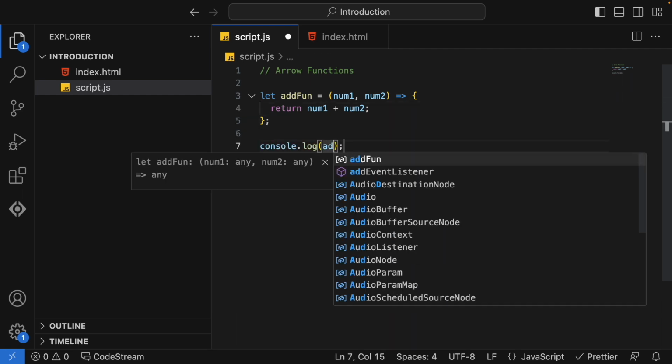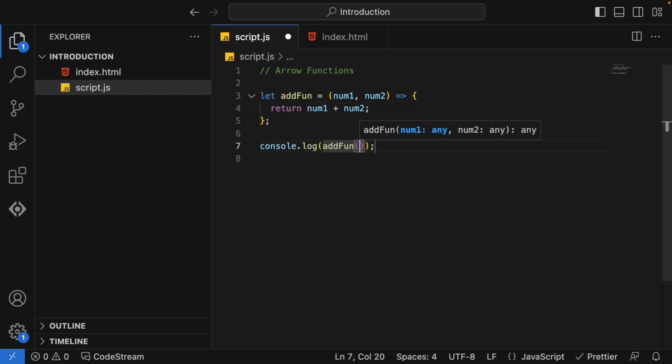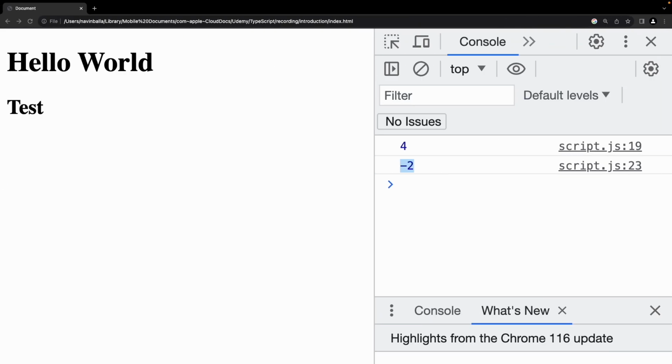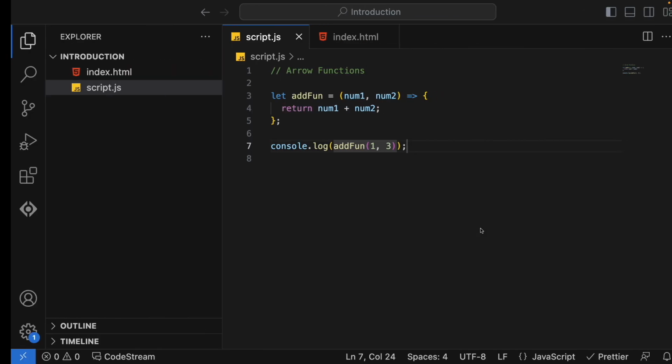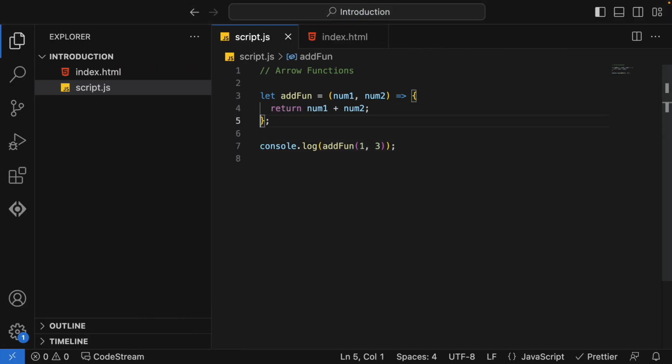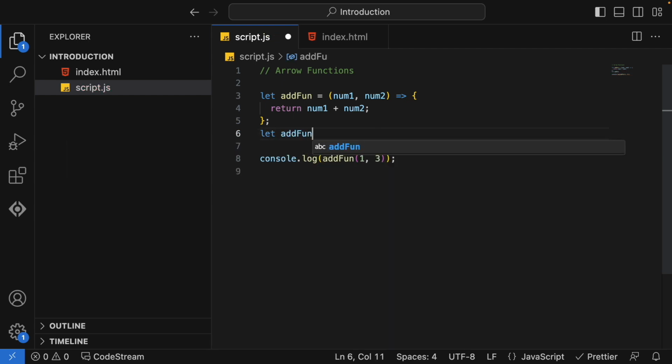Let me call the add function and give two parameters, 1 and 3. We should be getting 4. Let's confirm that. Yes, we are getting it. Now we'll say add function v2.